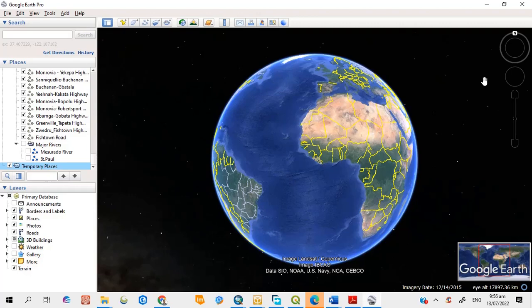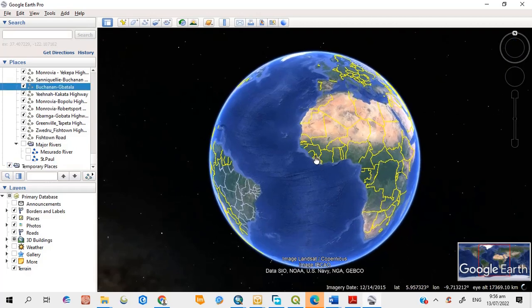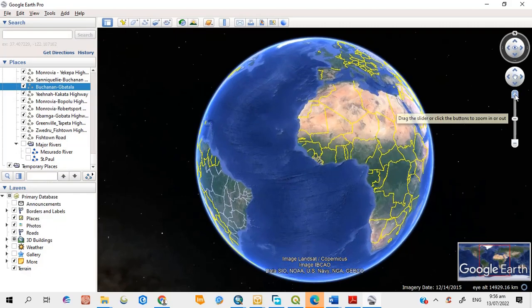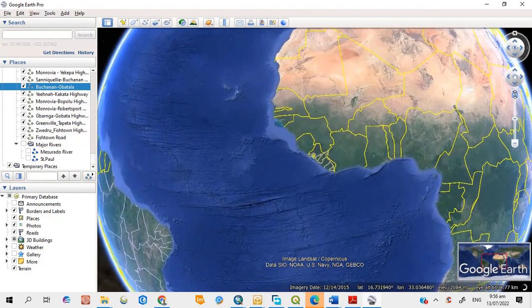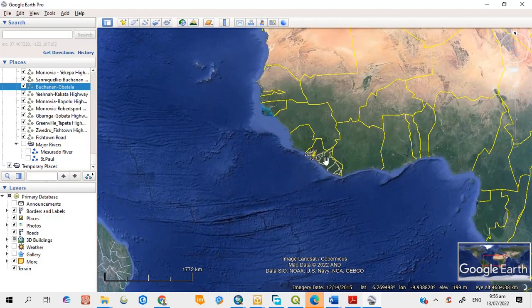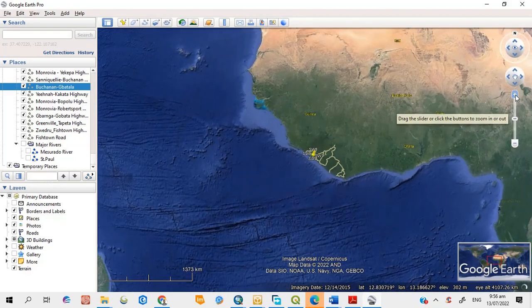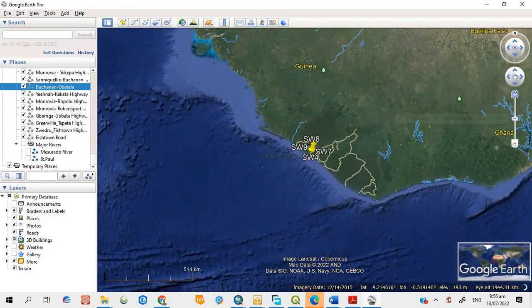So I have to navigate to my area of interest. For this tutorial, I want to collect water quality sampling points along a river in Monrovia, Liberia.